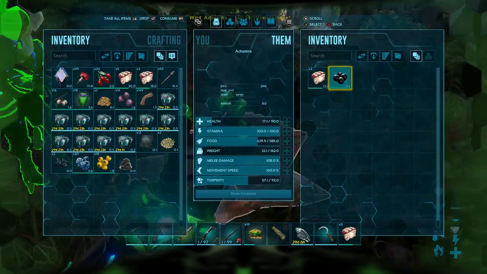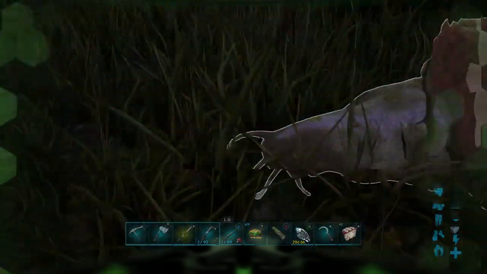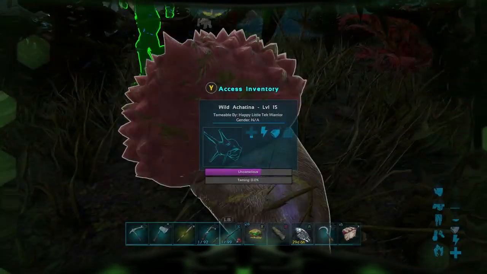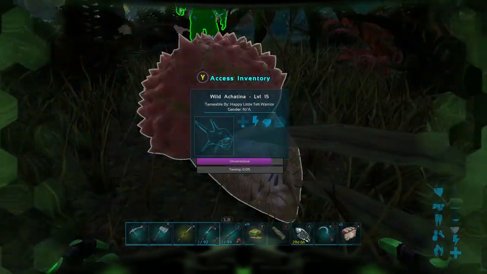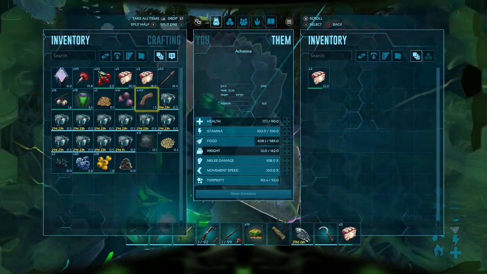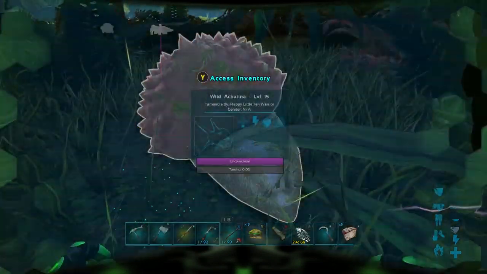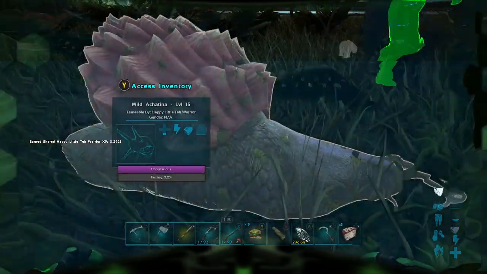I'm gonna feed him some narco berries just to keep him out a little bit. Aw, listen to his little eating sounds. He sounds so cute. Look at his little head. Oh god, they're so gross looking. What is he eating? Well, he was eating. I was force feeding him narco berries. Now this thing has zero health practically. It's got 90 health.